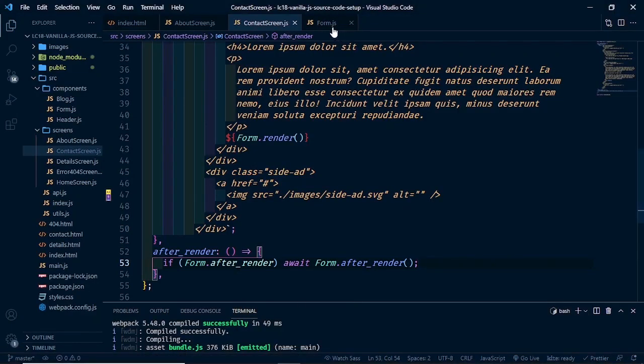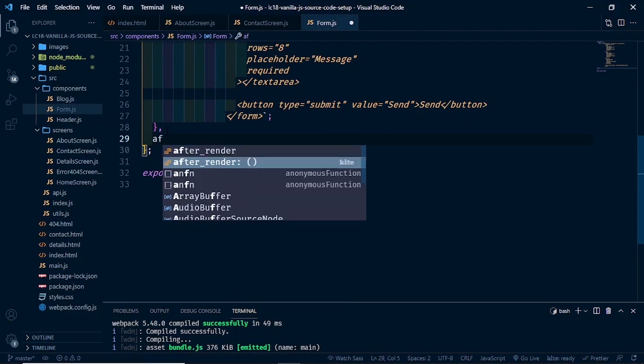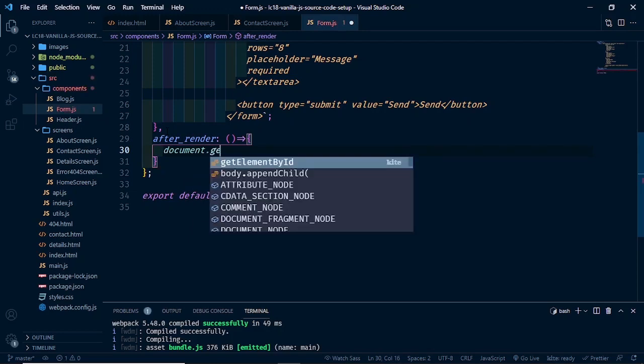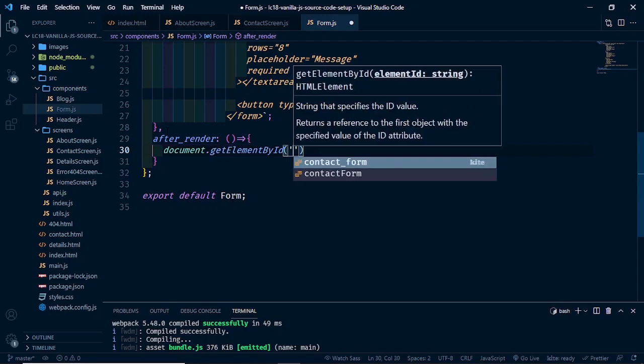Then let's go to form, then let's have afterRender. So in afterRender here, we want this function here. Then here we are simply going to say document.getElementById, and we want the contact form.